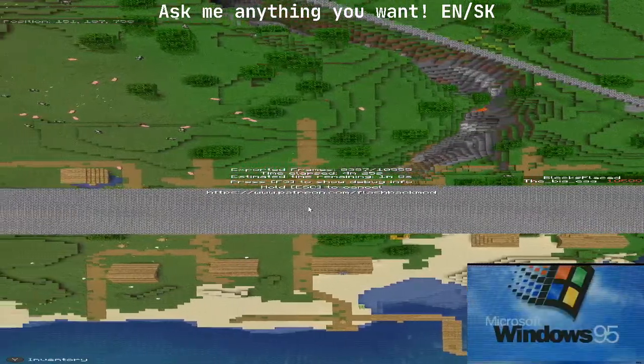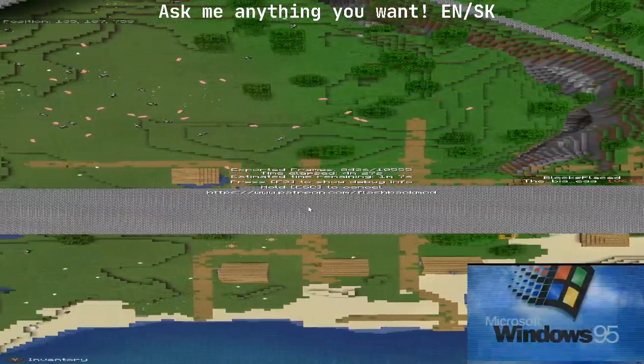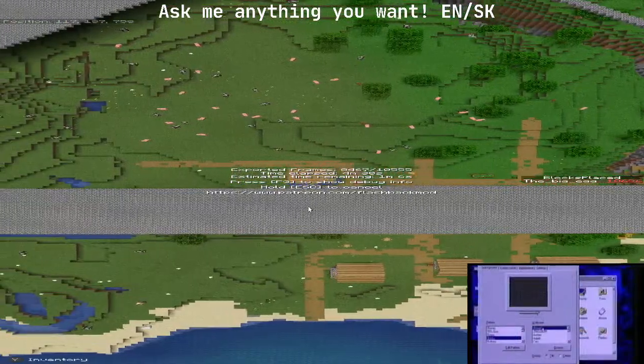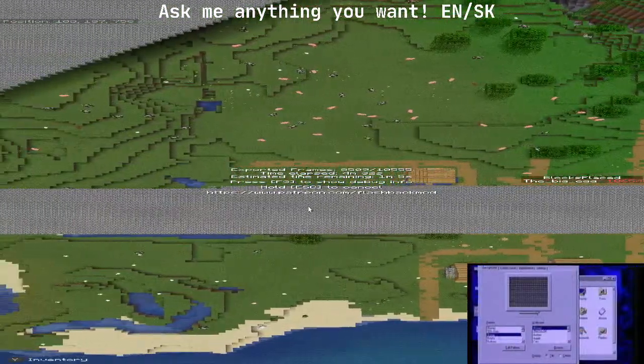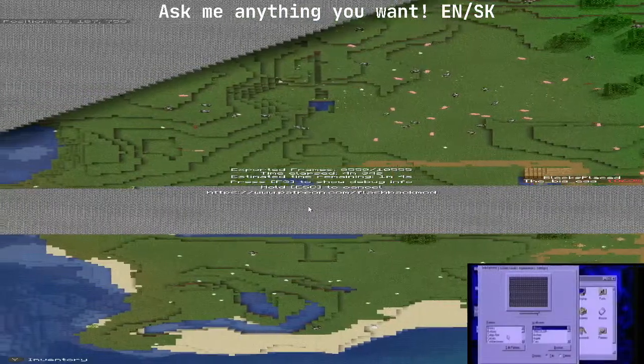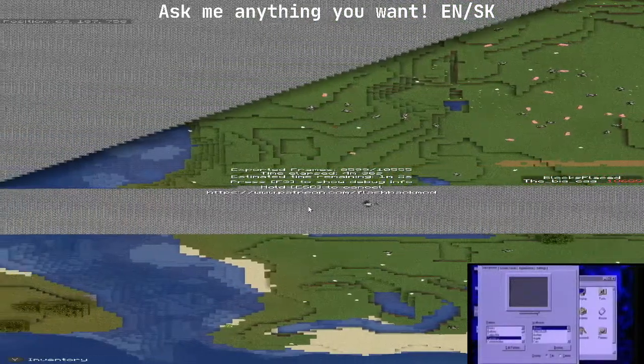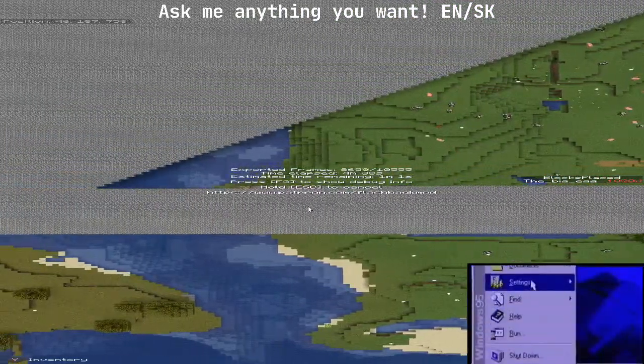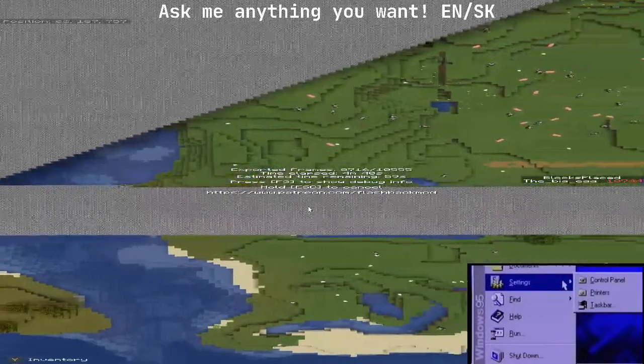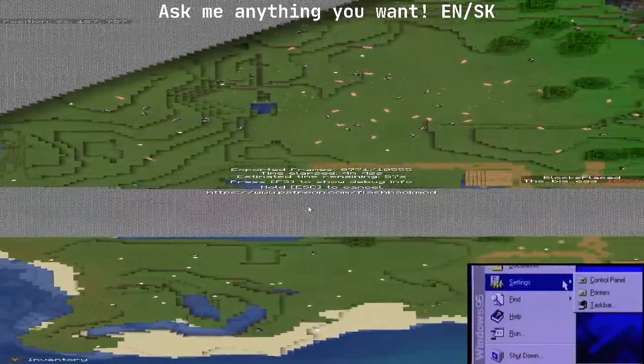So, although we might look back on Windows 95 as being a bit shoddy, a little rough around the edges, which it was, this was all very new, it's fair to say that it wasn't totally bad. It did what it set out to do. It shook up the market, it brought us out of the DOS age, and it actually did make computers, on the whole, a lot easier to use.